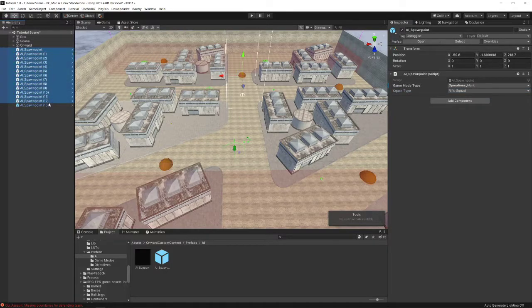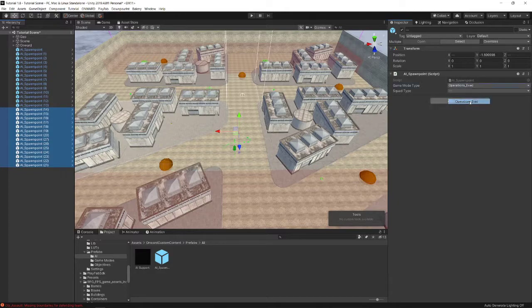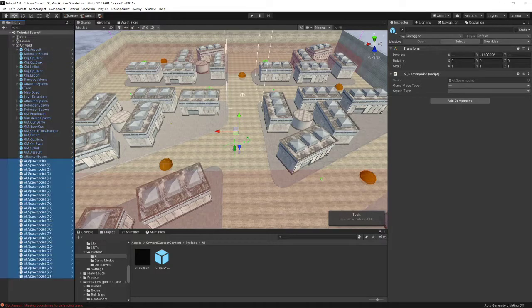And then to tag in our other AI mode, which is evac, we just do the same thing. Now, there are other loadouts like Sniper Squad and Light Squad. Light Squad, I'm not a fan of just because they don't have a lot of stuff. They use lower-end weapons. And Sniper Squad uses snipers, but they only appear in the more difficult game modes, from what I understand. I mean, that could have changed. The devs could have changed it and not told us. I don't know, but from my understanding, that's what it's doing. So we're just going to throw these into there.